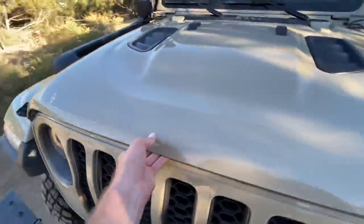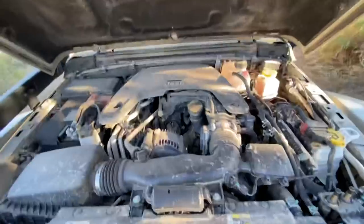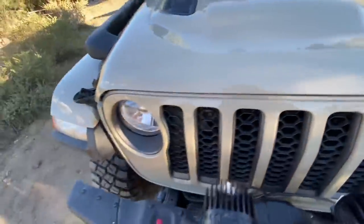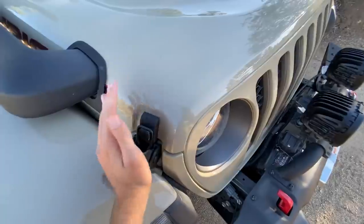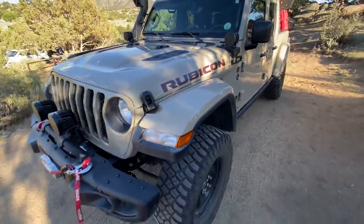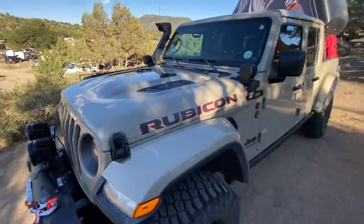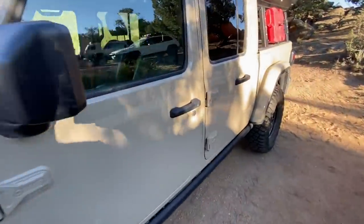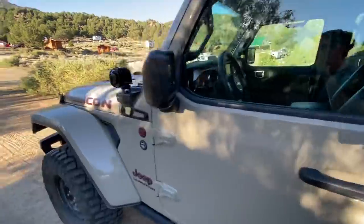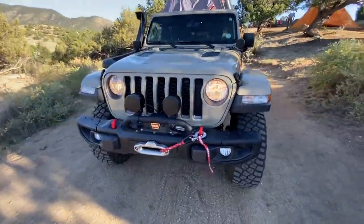Let me show you the Pentastar — 285 horsepower, 260 pound-feet of torque. That's dirty — definitely got to clean that up. But it's very reliable. I know some YouTube voices will tell you never buy a Jeep, they'll fall apart the second you pull off the lot, but the 3.6 has been around for close to eight years now in the Wranglers. It's a simple engine — not direct-injected, not turbocharged. We have just under 7,000 miles on this truck and absolutely no issues to report with the 3.6. It runs, it works, it's a little slow, but as long as it gets me home off the trail, I'm going to be a happy camper.